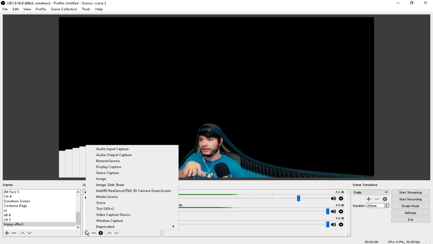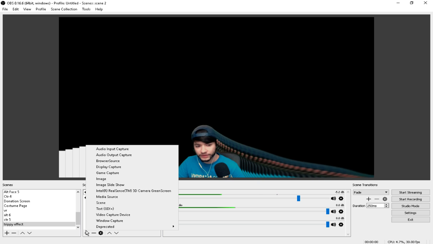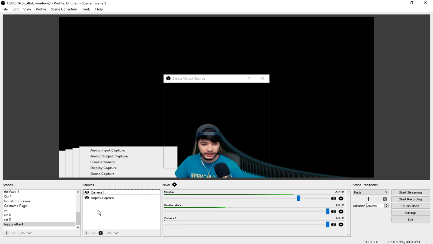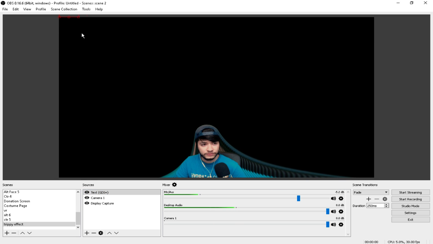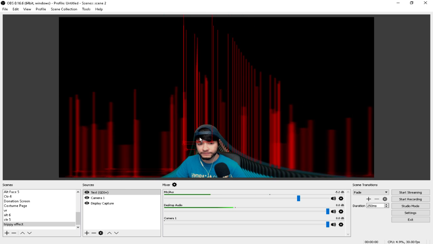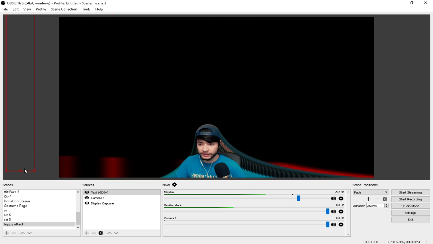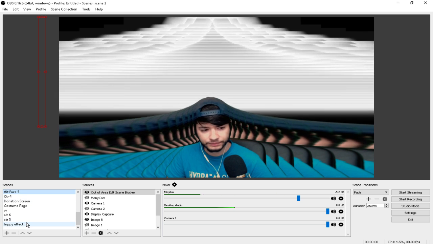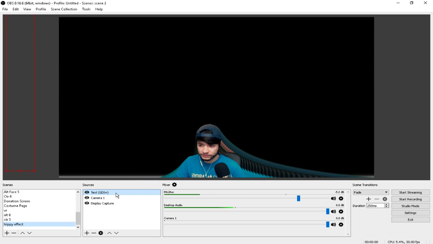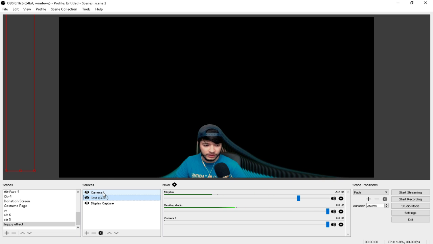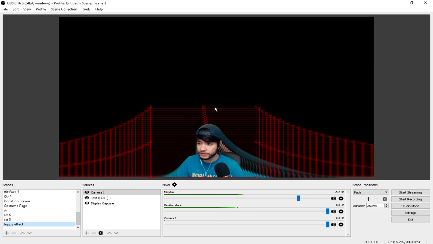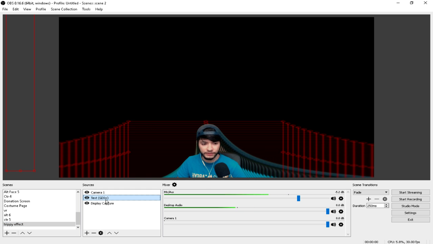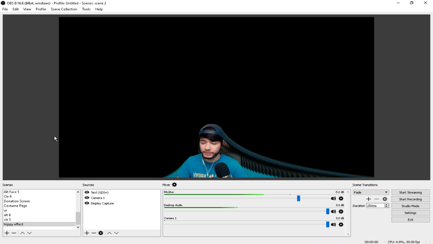Now what I do is I create anything that's editable and put it outside of the scene. So let's add a text, and you'll see a little red box. You see this little red box right here? I just drag it out to the side. And now anytime I switch back, because that's the first layer on the top, it's not going to show up in the stream and show those little red boxes like it typically would if one of those editable layers is on the top when you switch to it. This right here does not look good. So we put that out of area text box back on top, and we make sure that stays on top forever.